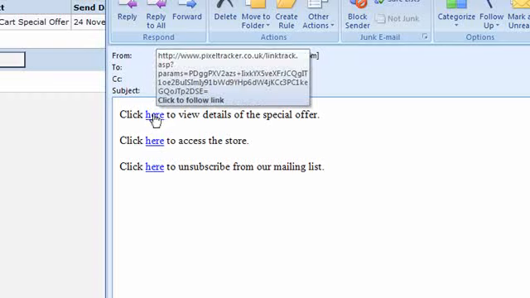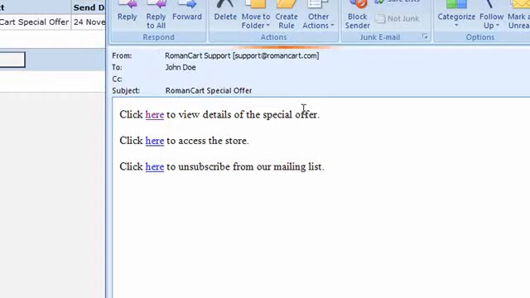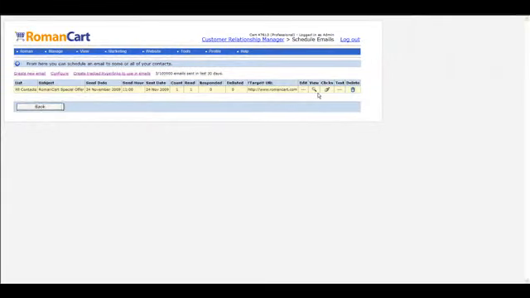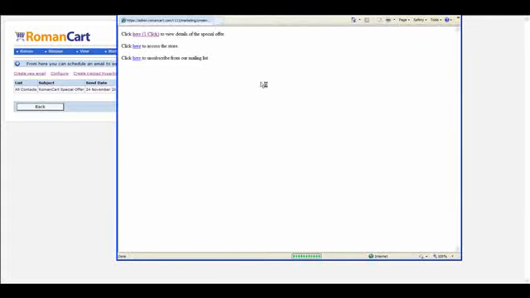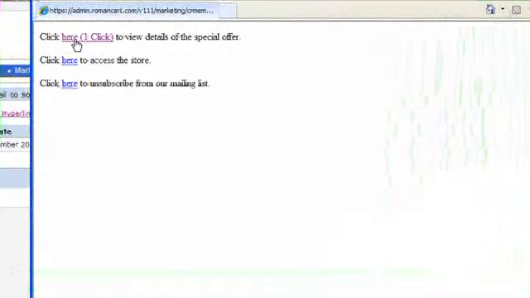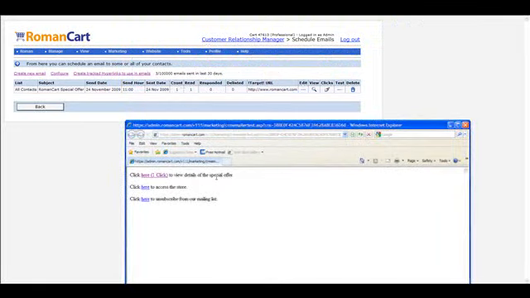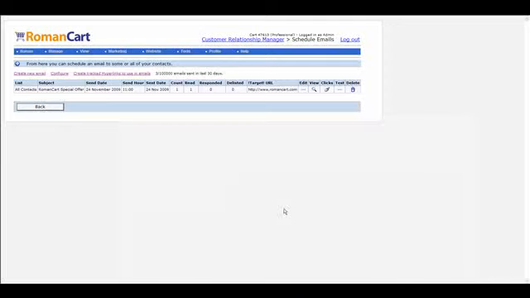If I click here to view details of the special offer, this should bring up our home page. Okay, that's the home page there. And if I go back, then now you can view clicks. So if I click on clicks, because I just clicked on that link, it shows the email. It shows that there's 1 click on it because I just clicked on it. If I was to click on that again, it would increment that. It's not per email. It's every time it's clicked, the number goes up, no matter if that particular recipient has clicked on it before. So then if I just cancel out of that, so that's it really.